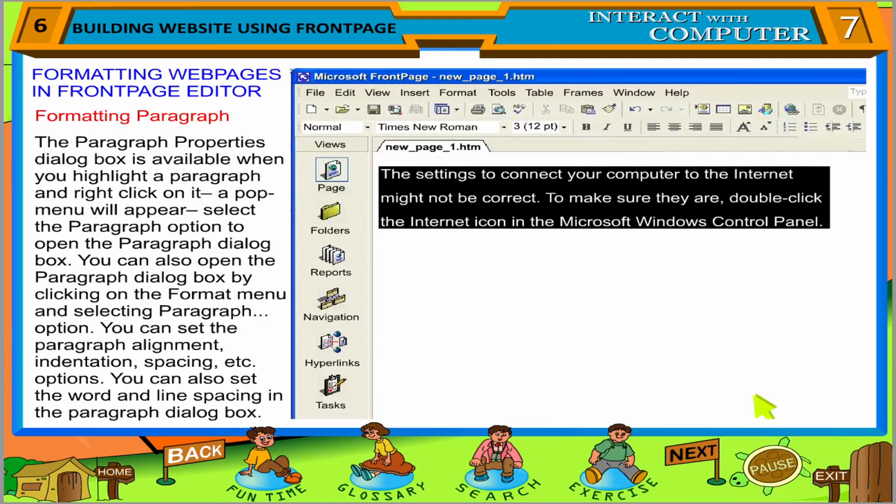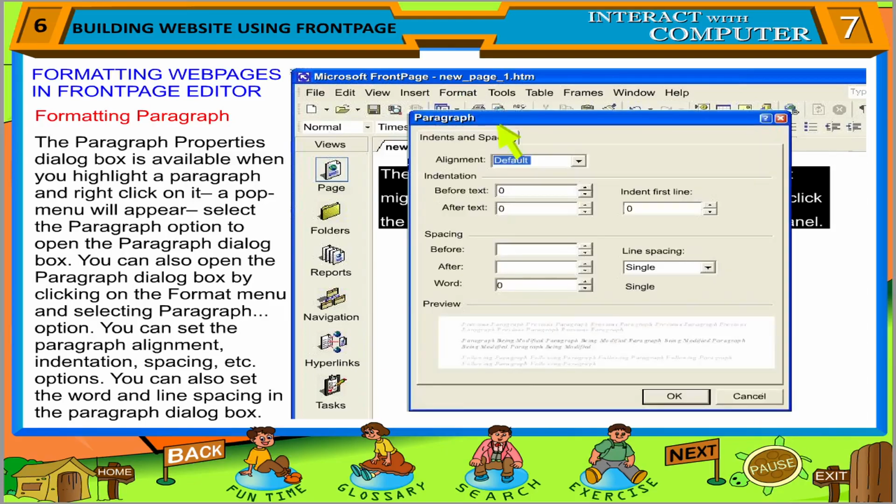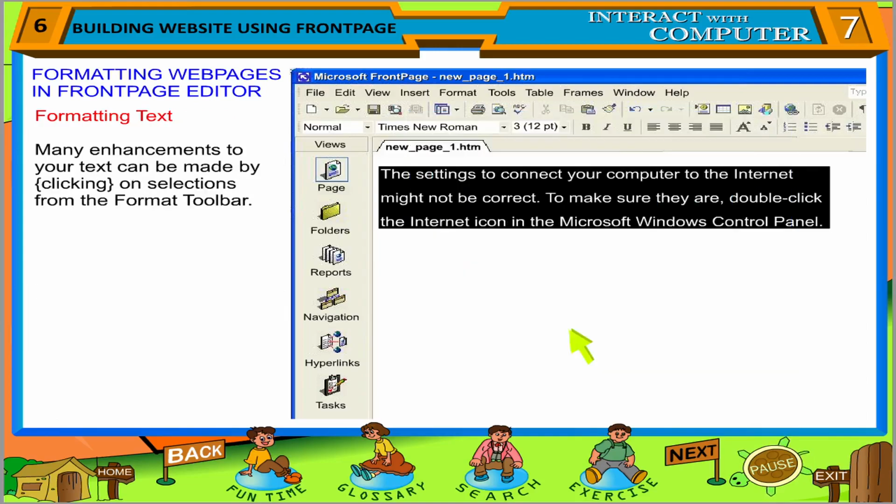You can also open the paragraph dialog box by clicking on the Format menu and selecting Paragraph option. You can set the paragraph alignment, indentation, spacing, etc. options. You can also set the word and line spacing in the paragraph dialog box.